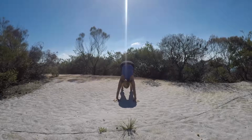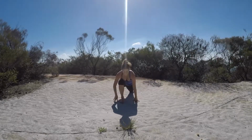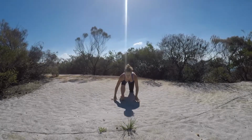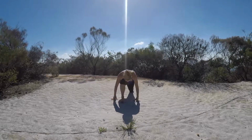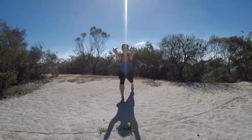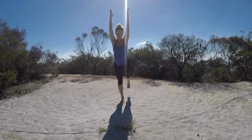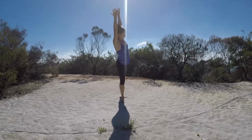We're just gonna do the right side, so step the right foot forward down, left knee drops back. Use an inhale, reach the heart space forward. Exhale, flex the foot, draw the hips back. Good, inhale, tuck the toes this time. Lift all the way up to Anjaneyasana, that crescent lunge. From here, inhale, float the back foot off. We're at that 45 degrees. Good, exhale, float to the side.